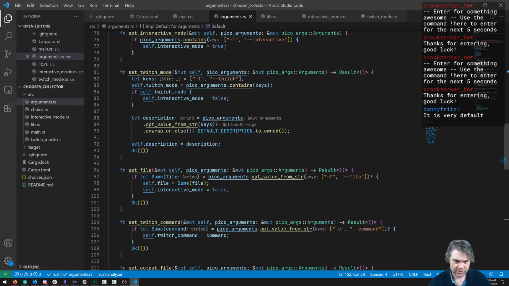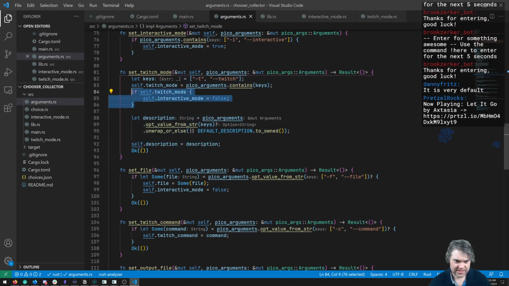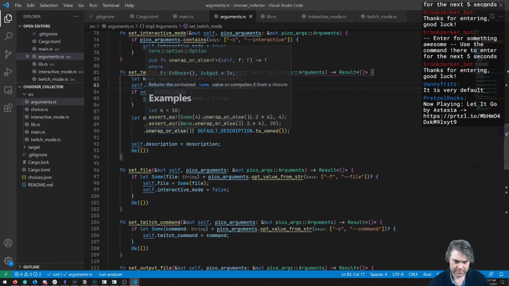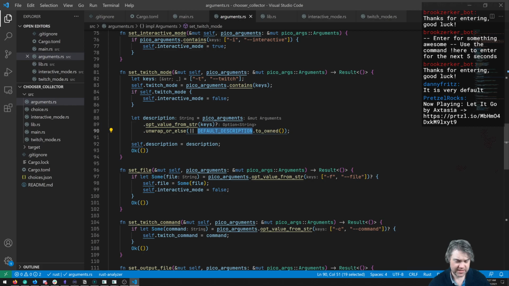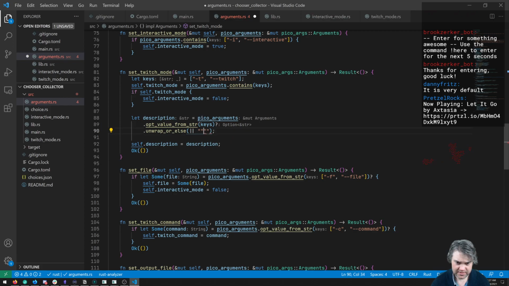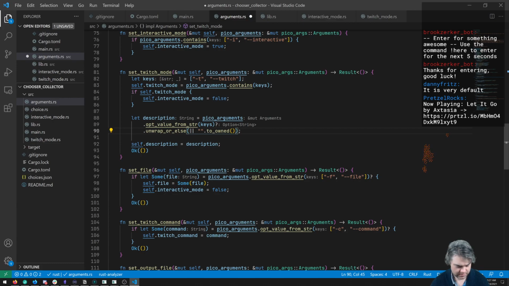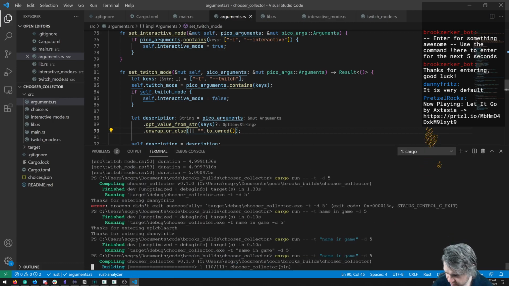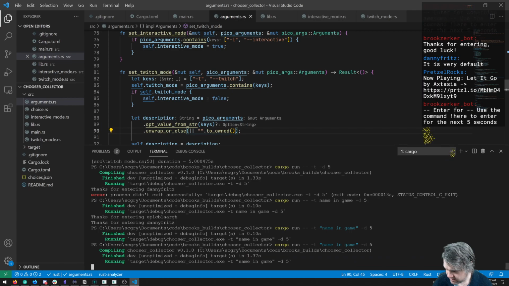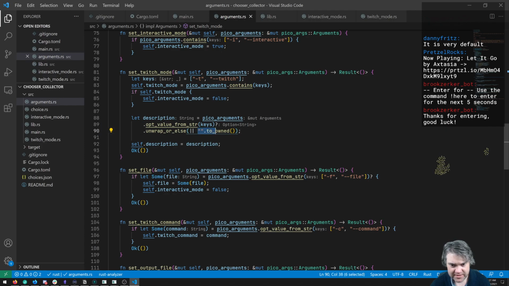So in our set Twitch mode, we do this entire thing. We unwrap or else this. Now if I just set this to an empty string, is that what's overwriting it? It is. Okay, so this specifically is overwriting it.